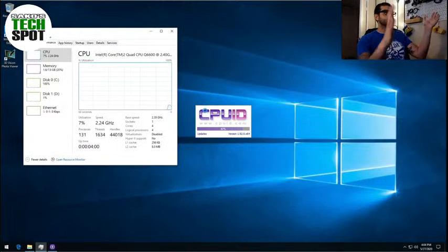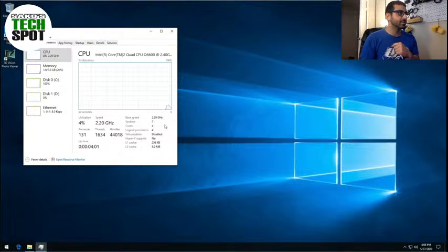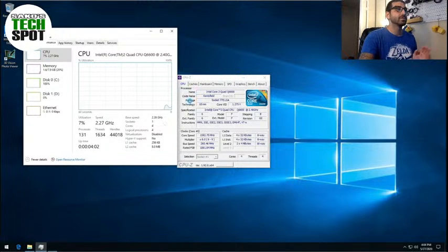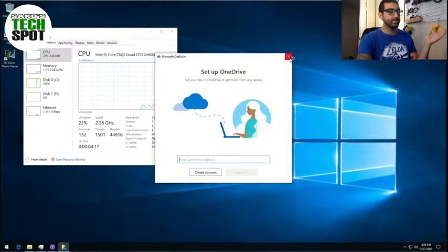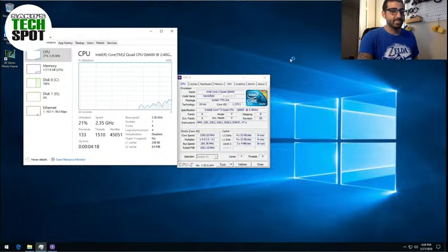Alright, there it is. It's official. We have the Core 2 Quad Q6600 in there. Quad core processor at 2.4 gigahertz. We may or may not overclock that. Probably not, just because I don't have a proper cooling solution in there right now. But there it is. I can't believe that worked. So the BIOS update did in fact activate it. That's a good sign. I'm really happy about that.